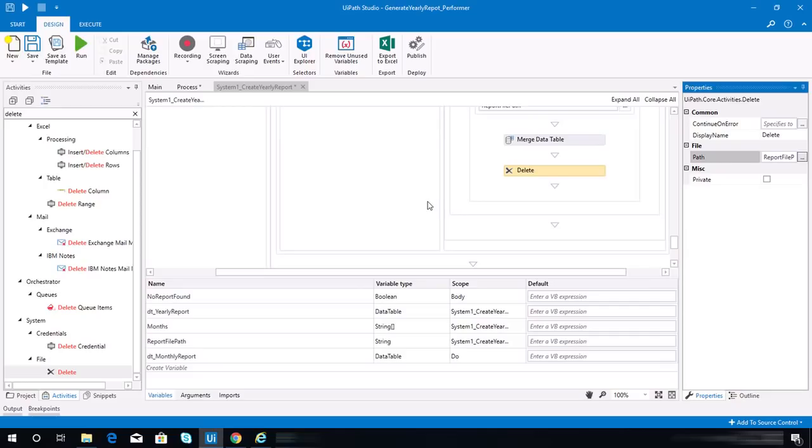Okay, there's another thing we need to have. We need to add an assign activity.